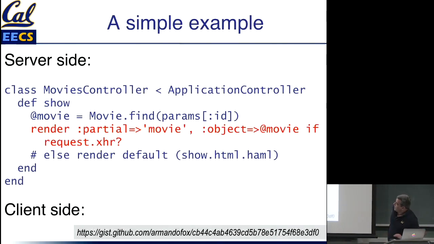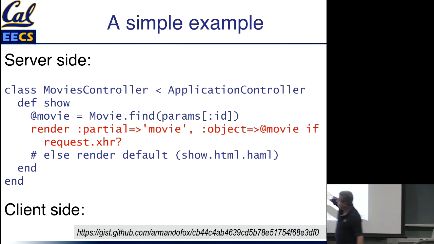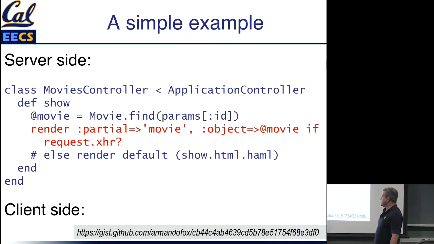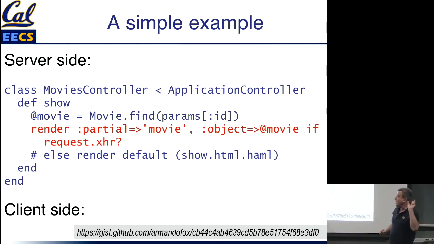So what does that look like on the server side? It looks exactly the same as what you've seen. The only difference here is, and what I'm showing is the show details for a single movie from Rotten Potatoes. Basically, I'm conditioning what the controller does on the request object, which is a Rails abstraction, the object that encapsulates the request that was received. If XHR question mark is true, that means that special header was present, indicating that the request is coming via an AJAX call and not via a top-level page load.